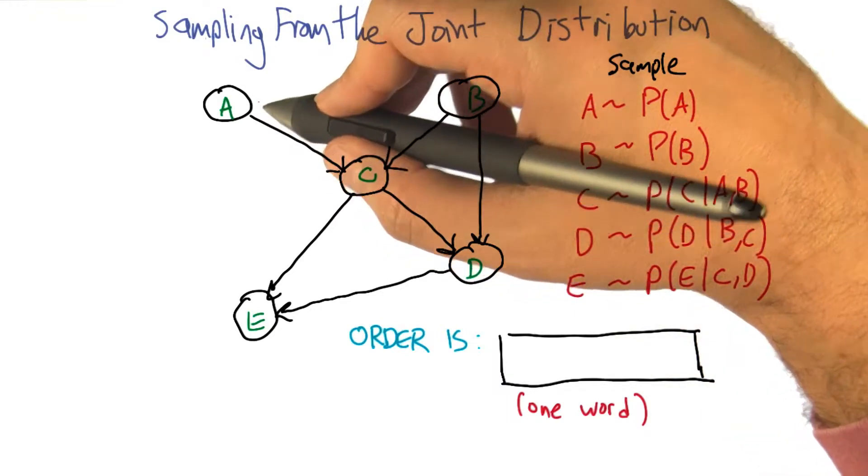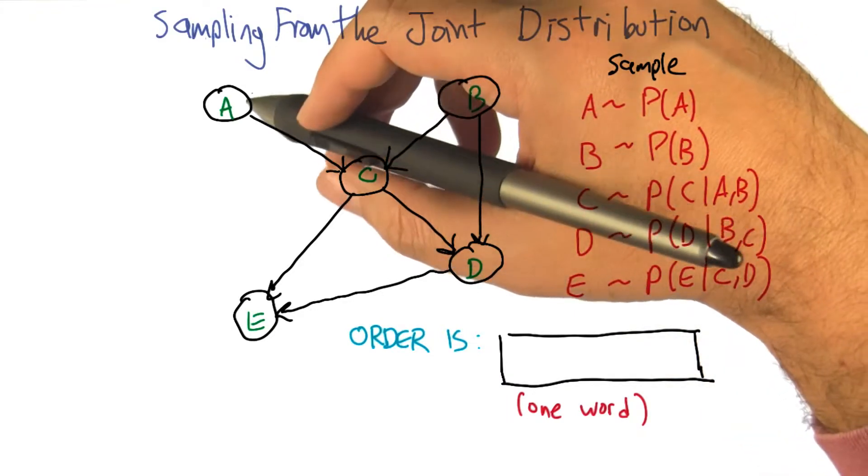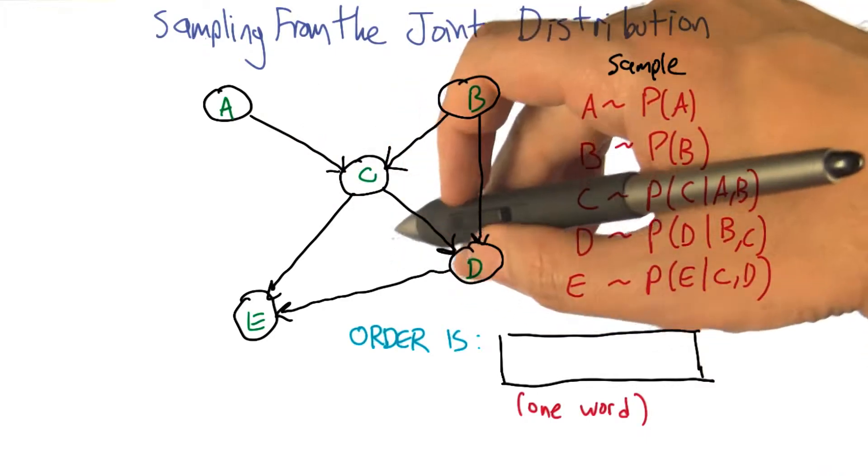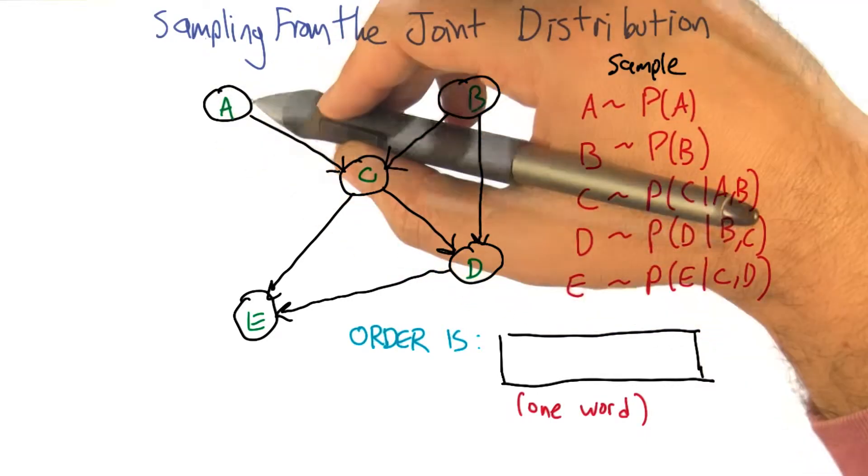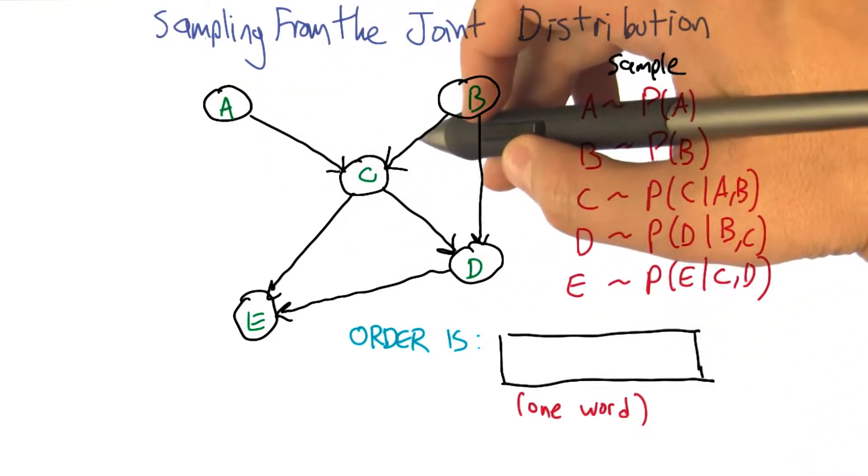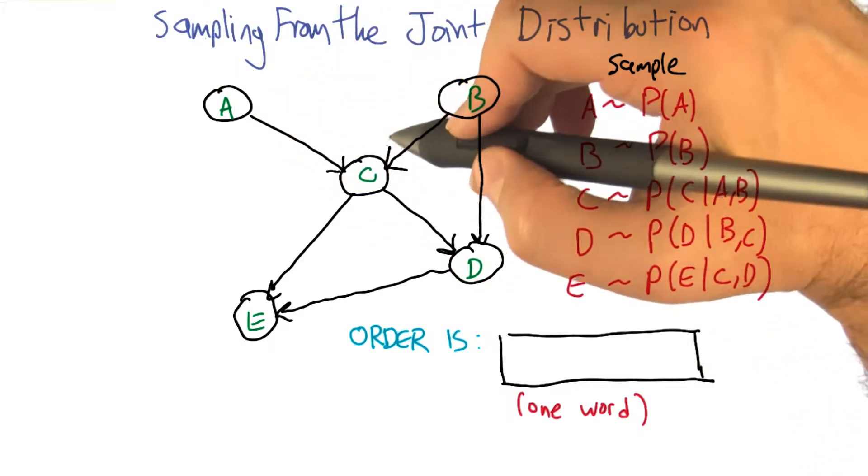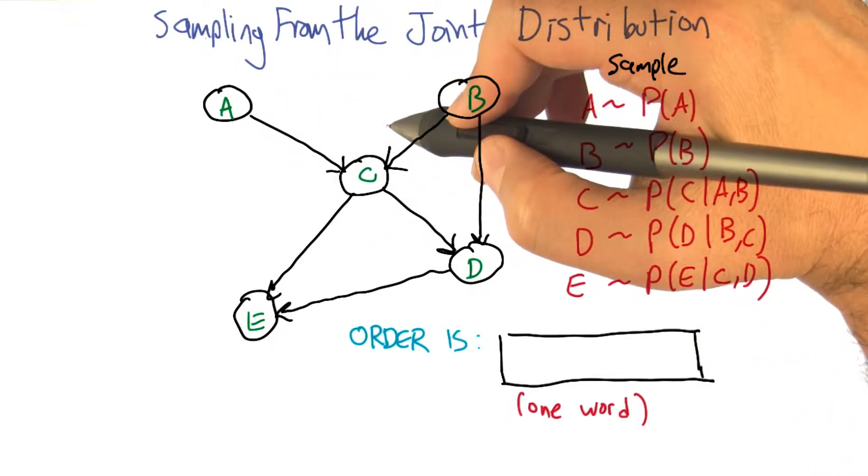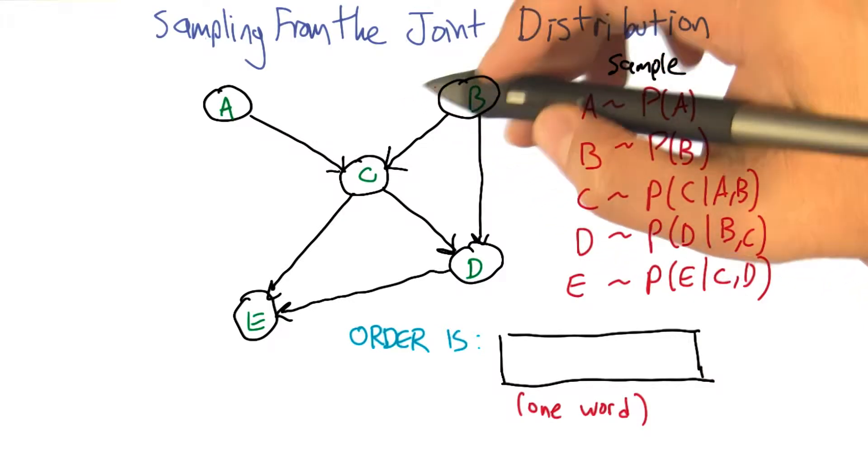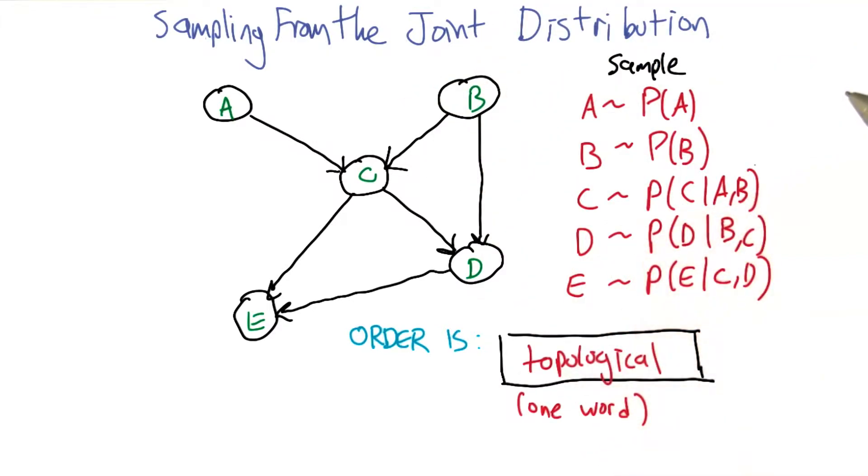So, there's a graph theoretic property that says we want to basically put the nodes in order so that you always put the things that have incoming links that haven't been visited yet after the ones where they have been visited. Oh, so it is a lot like alphabetical, or a lot like let's see a graphic, but it's topological. There we go. Yeah, that's what I was looking for.